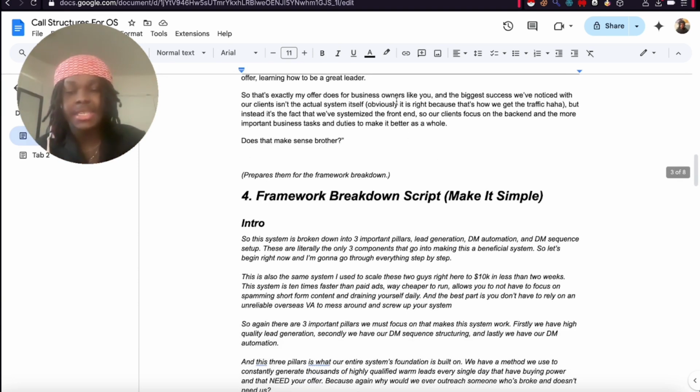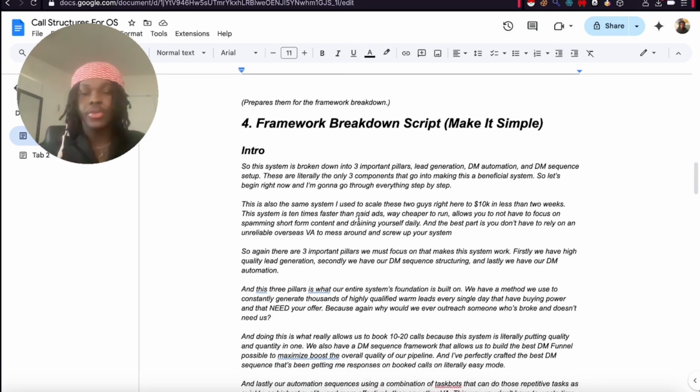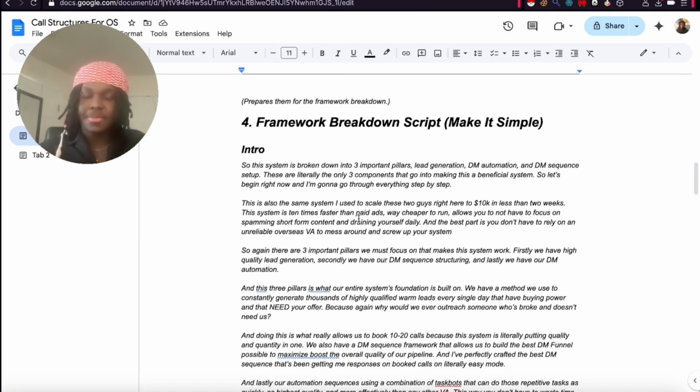And the fourth step is actually the framework breakdown. The way that I do this is through Lucidchart, but you really don't have to do this. You can literally make a very, very simple presentation, a very simple PowerPoint that basically goes step by step how your business operates. And you really don't want to go too much on how it works, but you really want to just cover the different things that you would have to focus on and the different things that your client would have to focus on. And you want to make it as streamlined and as automated as possible for them, while also giving them that why.